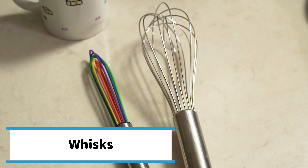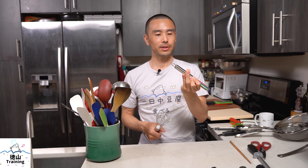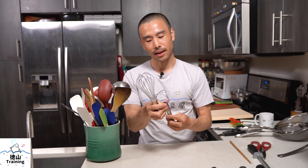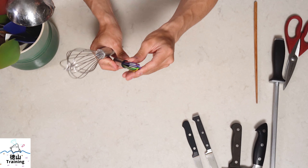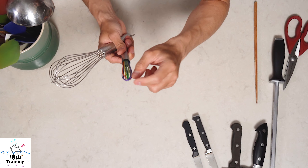Here are two different whisks — a wire stainless whisk and a silicone smaller whisk. I use these mostly for sauces, and every now and then for baking. I don't use these as much as I used to since getting my electric immersion blender. One is silicone — the Kuhn Rikon brand — and one thing I should have paid more attention to was the reviews, because some people said the silicone tends to break off over time. And indeed, the purple whisk wire has broken off a little bit. With the wire whisk, you don't have any issues since there's no silicone.